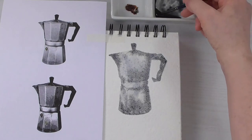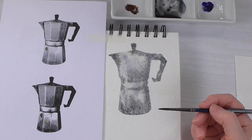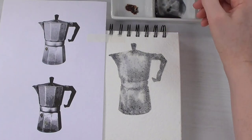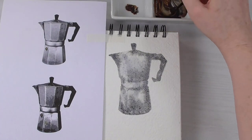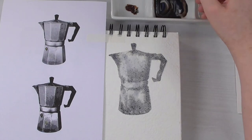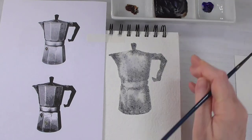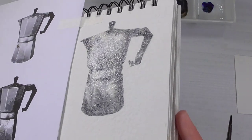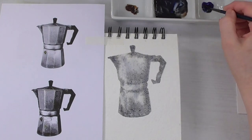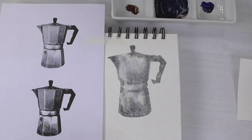Right, so already we've got a little bit of shape on this coffee pot. Got a little bit of form come in, okay? So now I'm going to mix a gooier mix, again, a more viscous mix. So I'm going to pick up some more of that burnt umber, mix it all through, mix some of that French ultramarine in there as well. I'm going for a darker, more viscous mix now that I'll paint wet into wet because it's still moist. You can see the shine all over the paper because everything's still moist. And this will help you if you're using 100% cotton paper because cotton paper stays wetter for longer.